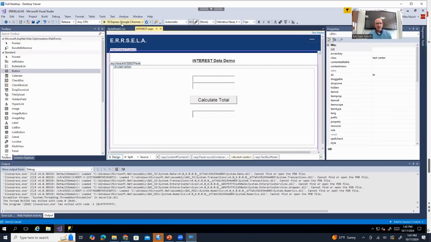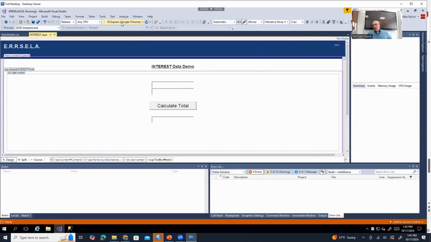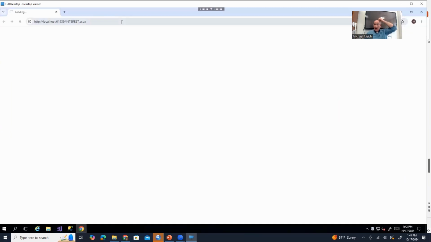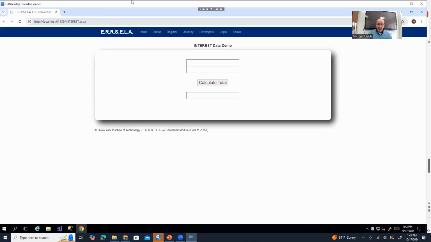And when we load this up now, you're going to see the same title bar in your browser, but now you're going to see the actual form start to grow a little bit, the custom form that you built. It's now going to start doing something for somebody, right? Now, right now, if we typed in this number and that number to calculate total, nothing happens because there's no code behind. The system doesn't know what to do. It captures the information very nicely. It displays it very nicely.